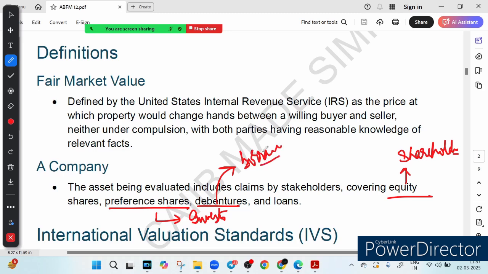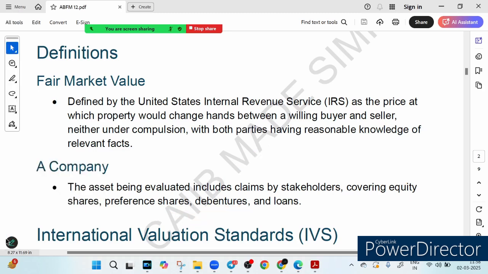So there are multiple claims on a company, the stakeholders, like different slices for different people. Equity share is a slice for the equity shareholders, who are obviously the shareholders. Preference share means investors with priority in getting paid. We talked about it in the previous lecture. Debentures are there too. All these claims are considered when determining the true value of a company. We cannot ignore these things. Whenever we are finding the true value of a company, we need to consider the claims of all of them.